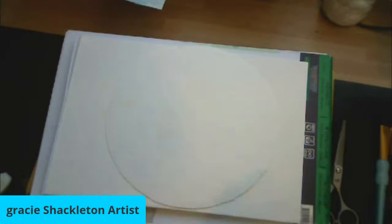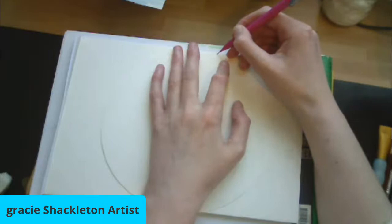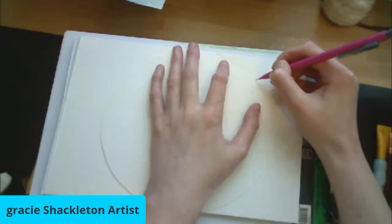Where's my pencil? I'm just going to draw around the edges of this to get that circle. Just drawing around the edges of the circle.